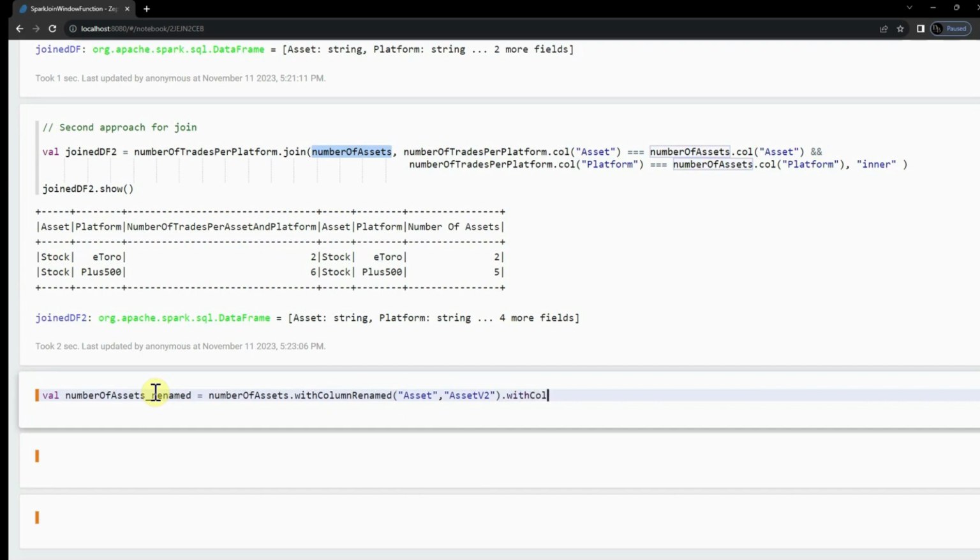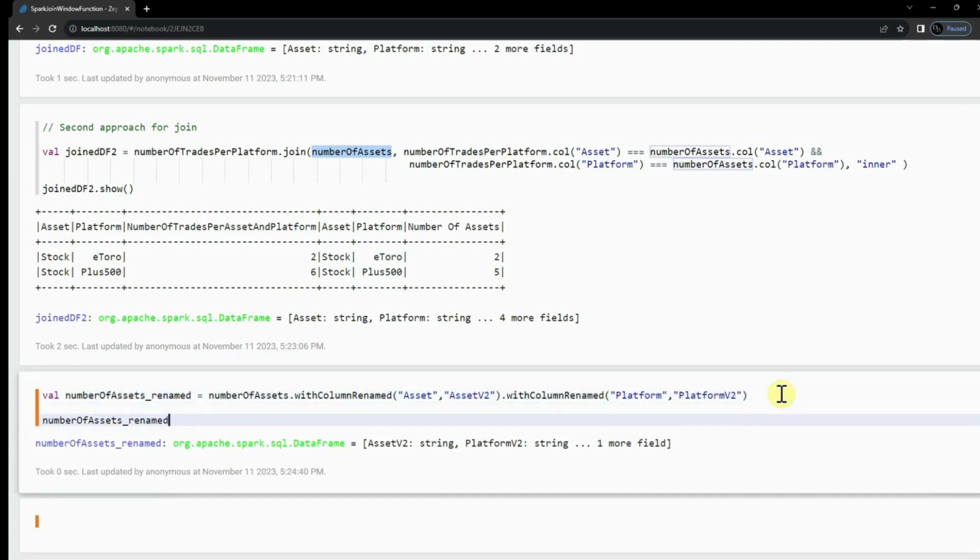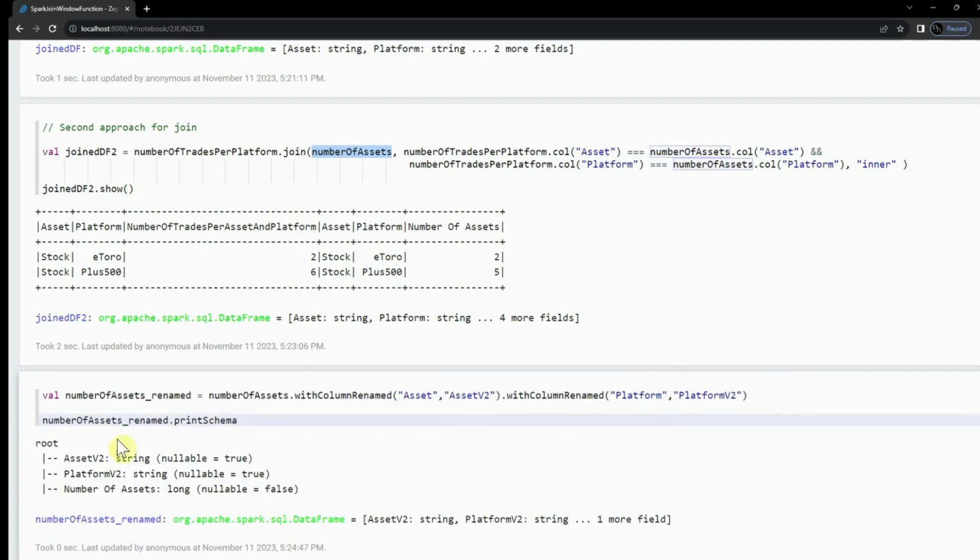And also the other column platform, I'd like to also rename it. I'm renaming platform to platform v2. So first of all, I'm renaming these two columns. If I print the schema, I can see asset v2, platform v2, and the number of assets is there.